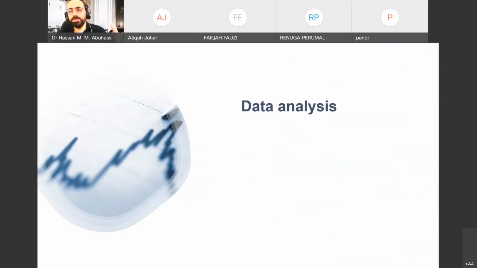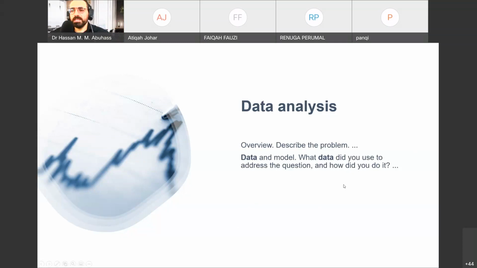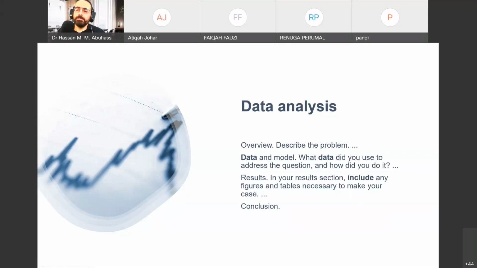Then finally, in the research proposal, you don't need to go so far in the data analysis. You just need to provide some information about the proposed way to analyze the data: what software you are going to use, and how you are going to conduct your pilot study. And always remember to include tables and figures so that it is very easy to follow for your supervisor and then the examiners.